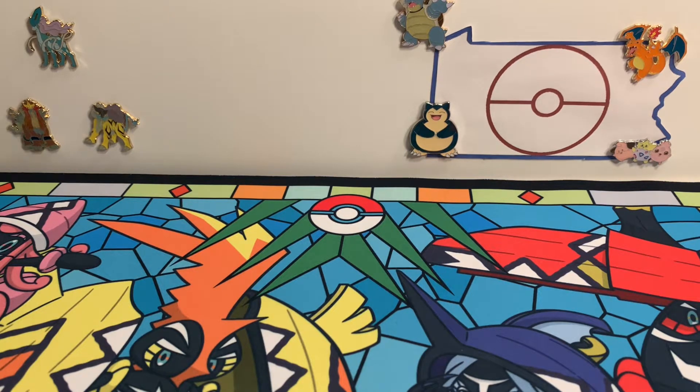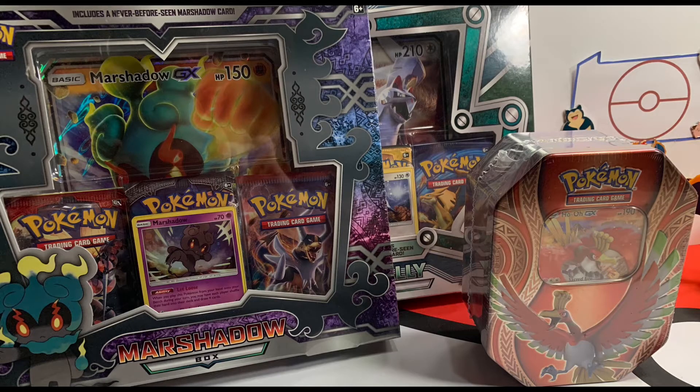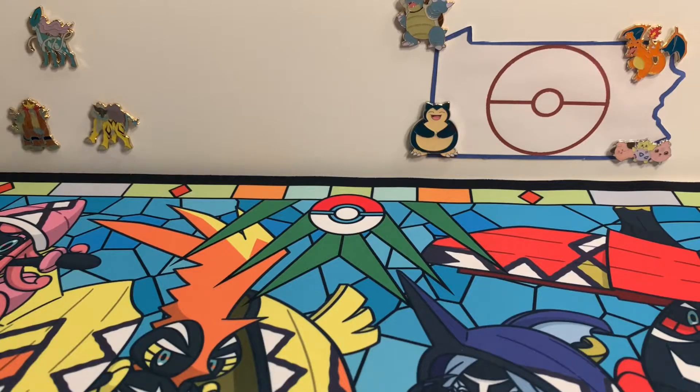We've got our box filled — here's another picture of all the stuff that's in the box. You're going to have to comment and tell us what your favorite Christmas present was this year, or maybe even what you bought somebody if you think you bought a better gift than you received. Tell us what your best Christmas memory is from 2020, so hopefully everybody got a chance to end that year on a good high note.